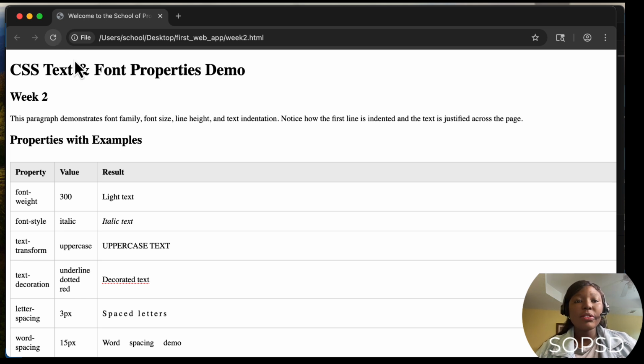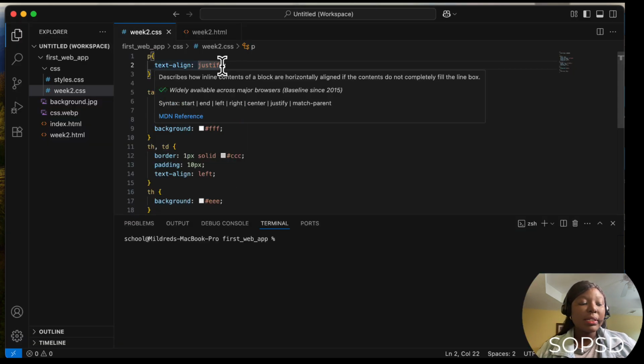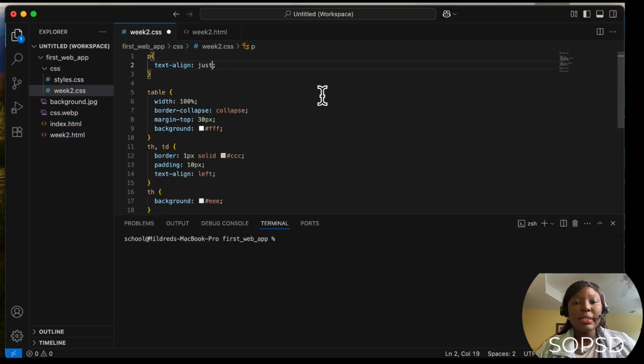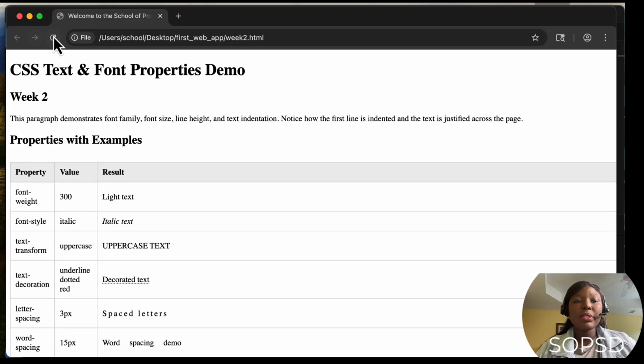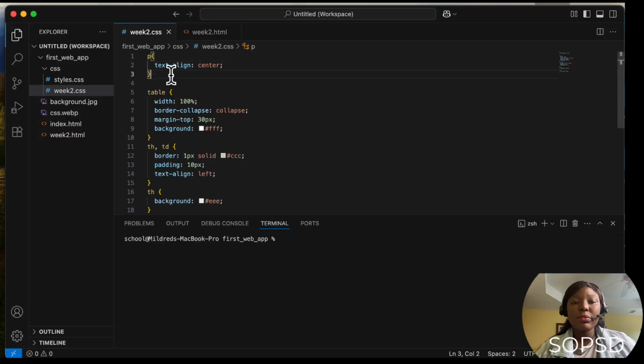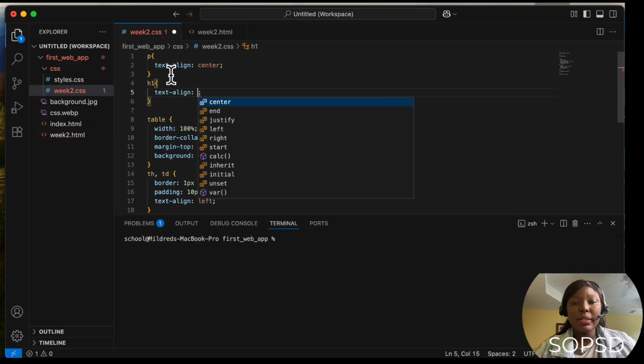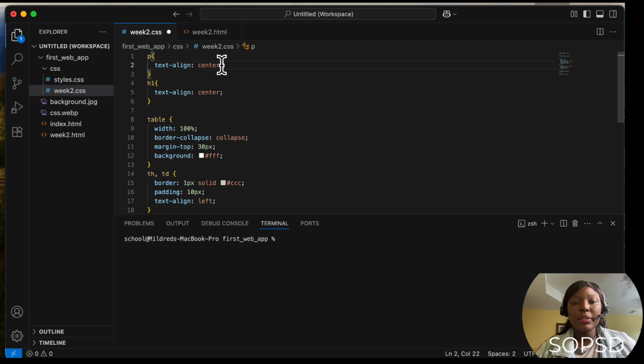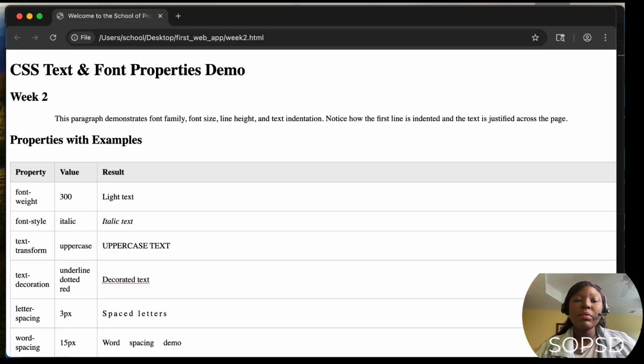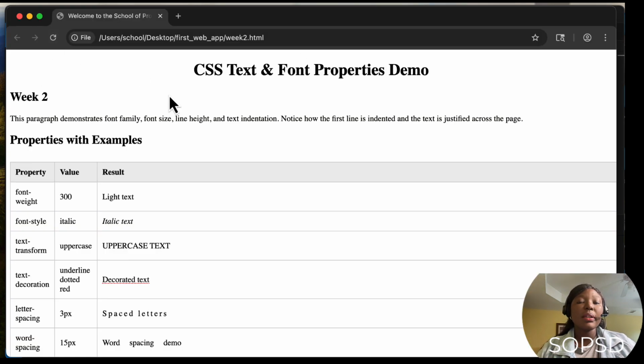So we align justify. We can't see the difference because we don't have a large body of text here, but those are the values it can take. You can take justify, you can center the text and change it to center like that, and when you refresh, the text will be centered like that. All right, so we can say we want to center the heading, and so we'll change this for the H1 and we'll say text align center, and we'll leave the P to be justified like that. And so when we refresh our page, we see that we have changed that style.